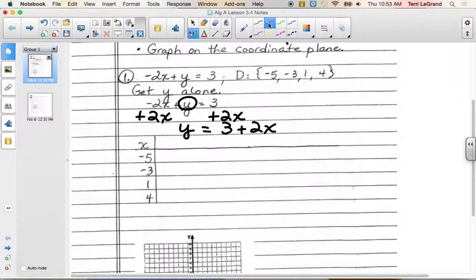So remember, this part right here is what we call our function rule. We can get y by doing that. Take the x value times 2 and then add 3. So we're going to put that, and in fact we're going to, because addition allows us to do this, we're going to switch those two around. We're going to let the 2x go first. You can have it either way, it doesn't matter. That's our function rule. And we're not going to draw our other column for our y value yet until we see how much room it's going to take us to show our work in this table.